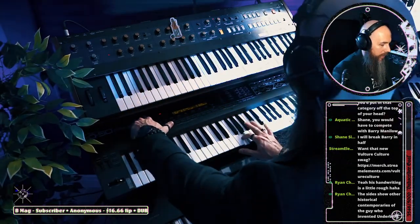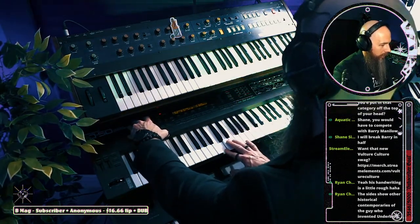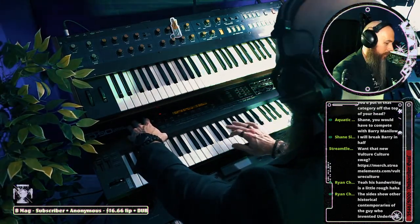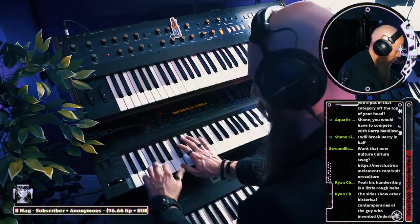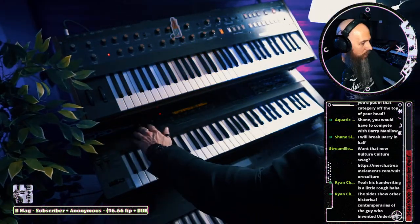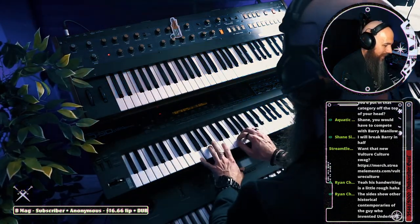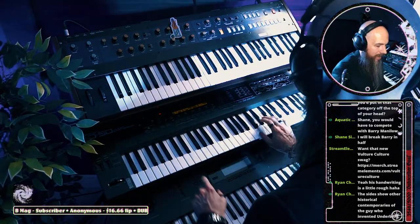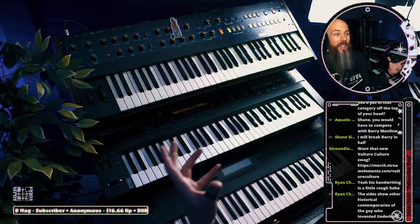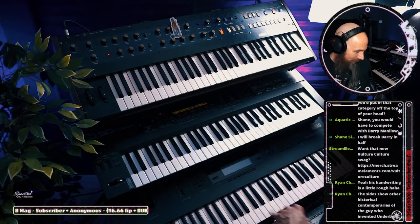Here's the synth. Here's the sample. It's incredible to me that it sounds so amazing. Because the sample on its own is so just butchered, you know. Absolutely. So it's something.